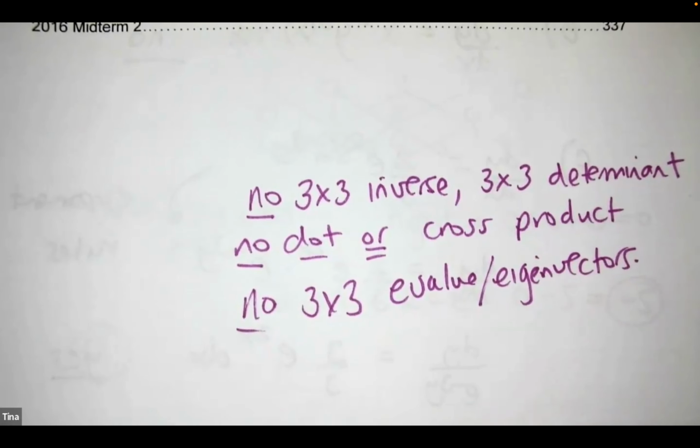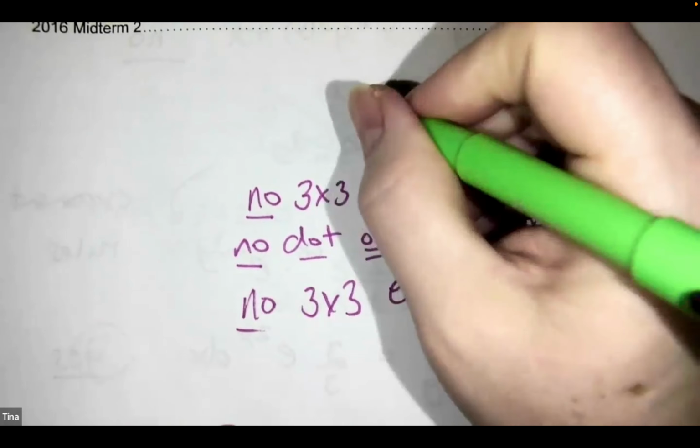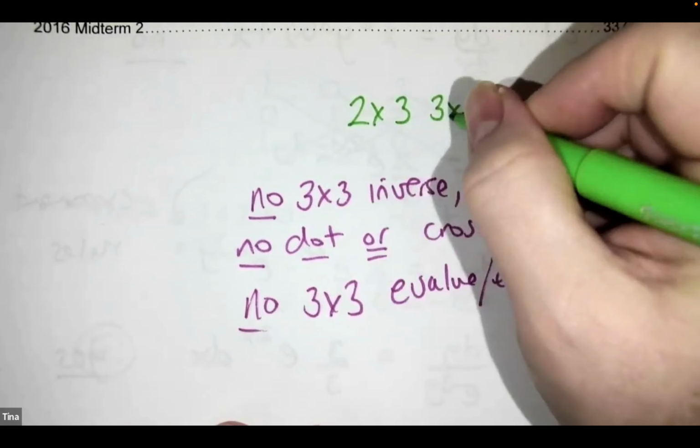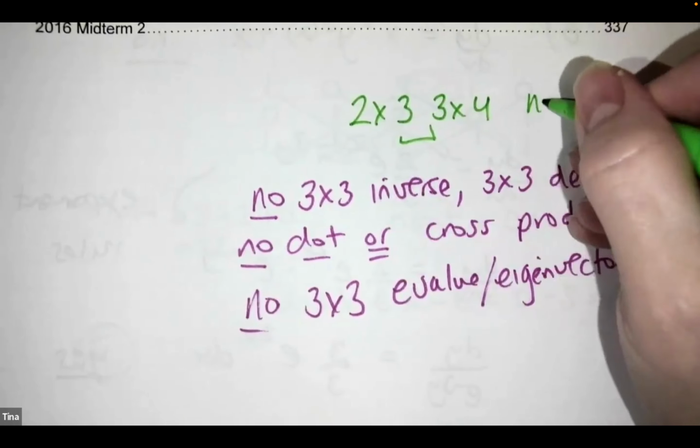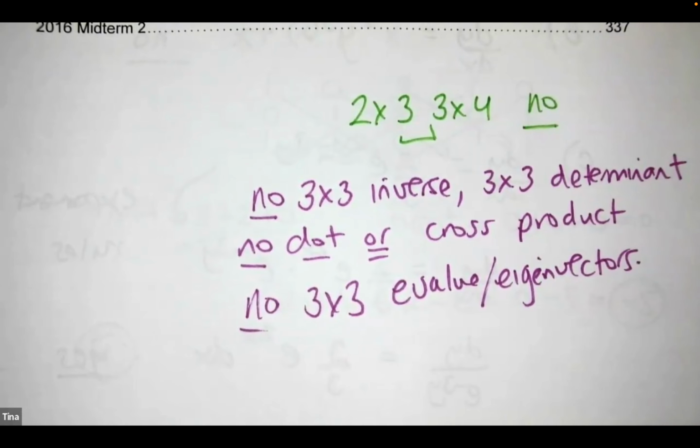So I did get some clarification on the multiplying of matrices. What they meant by that part of the message on L is that you're not going to have to multiply matrices, which is, again, unfortunate because it's a really easy concept. So you won't have to multiply a 2x3 matrix by, let's say, a 3x4 matrix, right? You're not going to have that. But you will still have to do a matrix product with just a vector, okay?